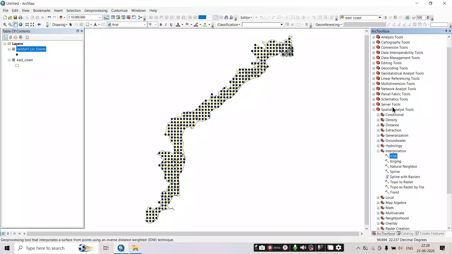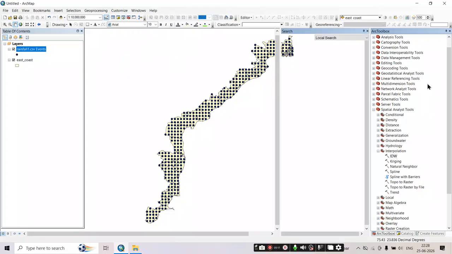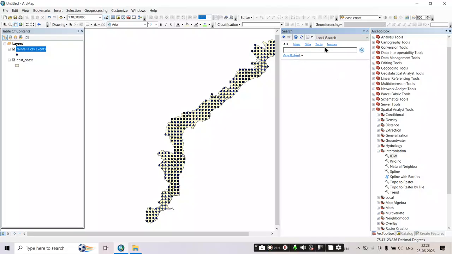If you don't want to find it over there, then you can go to Customize, and below the Customize option you can find an option that is Search. Okay, just simply click on that. Look at that, a new window will open, and over there you just need to write IDW.